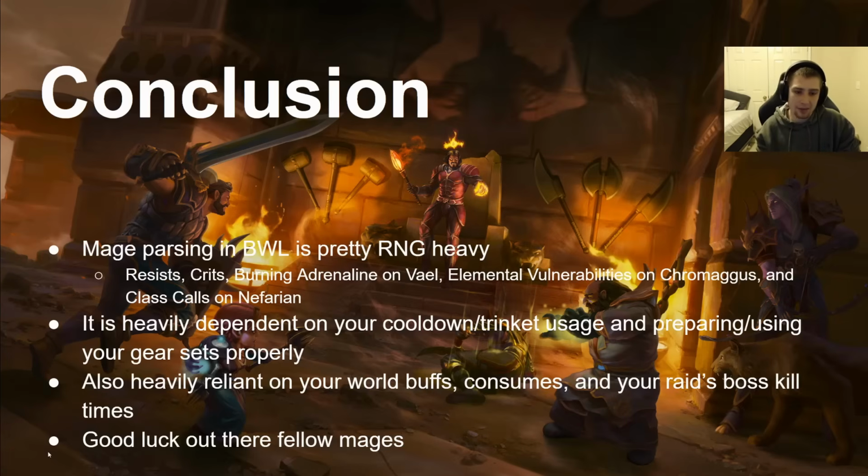It is also heavily dependent on your cooldown and trinket usage, and that's where you can actually bring in your planning to increase your parses. So preparing and using your gear sets properly also does that. So having the correct gear that's actually going to do the most damage, right? Like if you have world buffs, spell power is generally better than crit. Instead of being like 10 spell power per 1% crit, it's like 7 spell power per 1% crit. Right, so you have to keep those all into account.